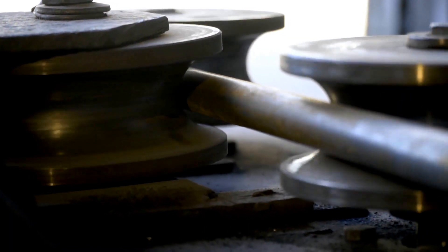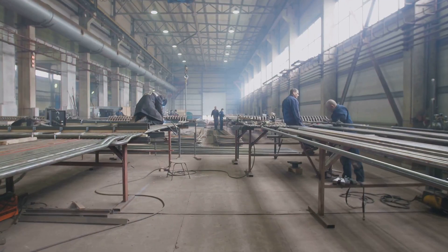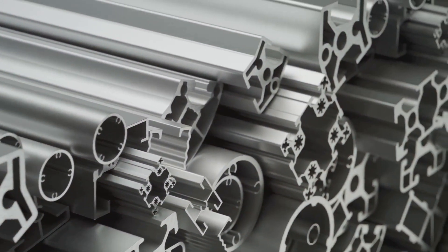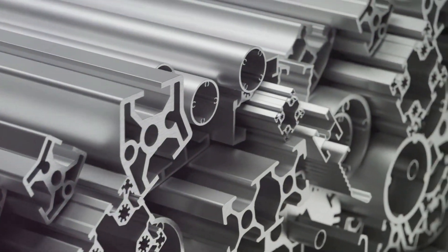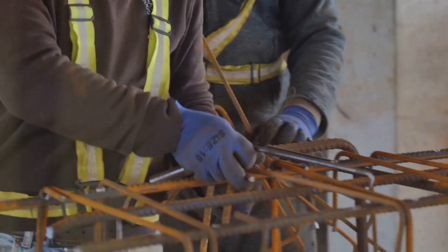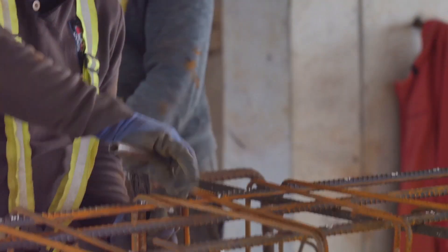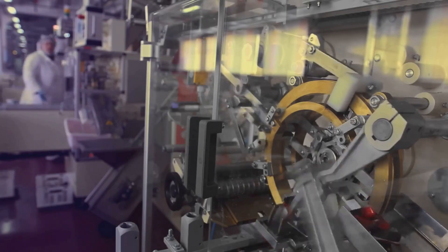Our Nyrite plates are almost ready, but first they need a stage to shine on. That's where our modular frames come in. These lightweight frames, crafted from a super-strong titanium-aluminum alloy, provide the structural support and precise alignment our ZPE system needs. We've designed these frames to be modular, meaning they can be easily assembled and expanded — it's like building with Legos, but instead of spaceships and castles, we're building the future of energy production.